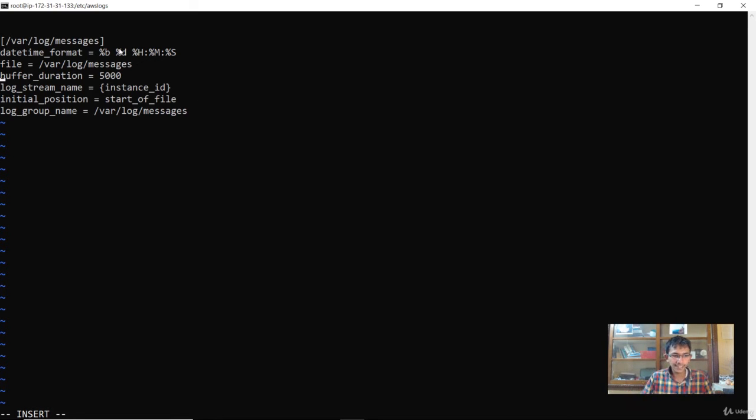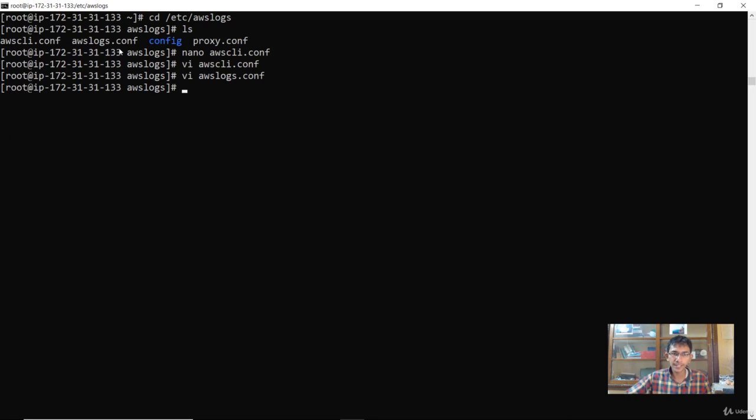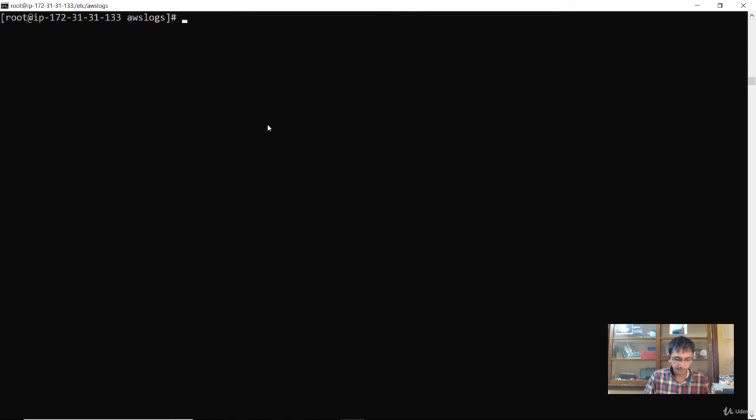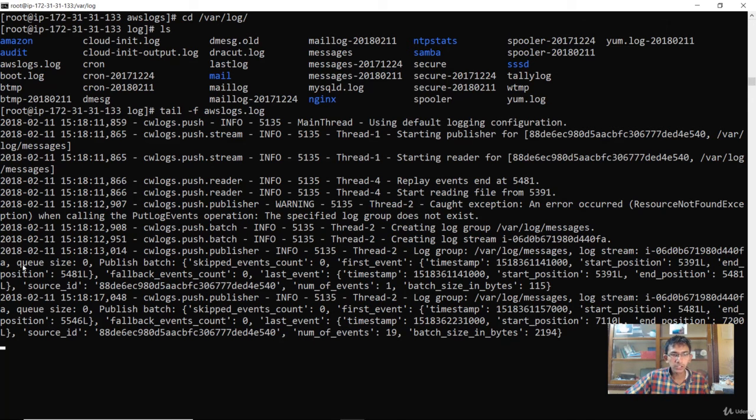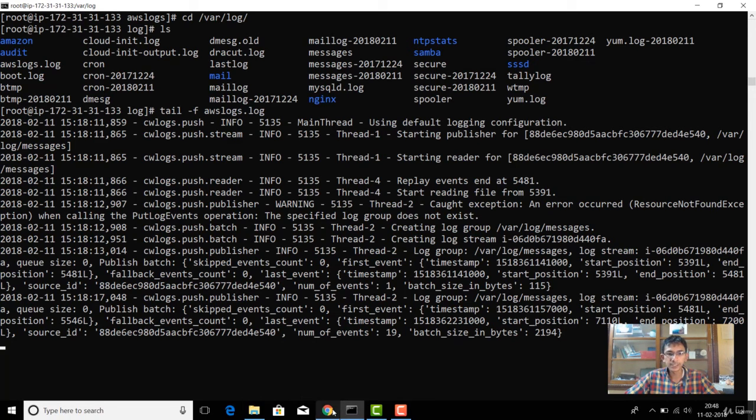So let's leave it at the default configuration, and I'll do service awslogs start. Perfect. Now that awslogs has started, you can look into the progress related to awslogs within the var log directory, where you can do tail -f awslogs.log. This is the log file for the awslogs agent which is running in the EC2 instance.